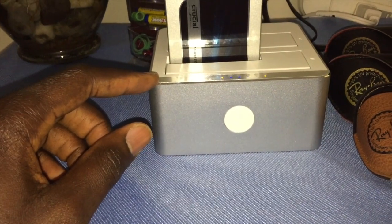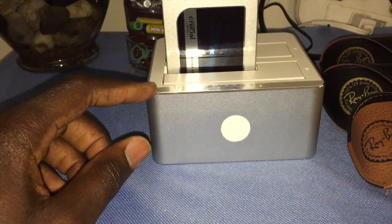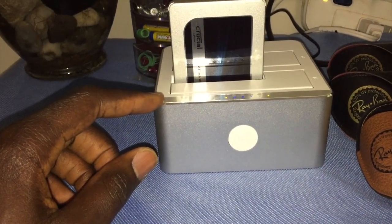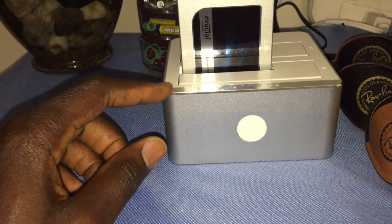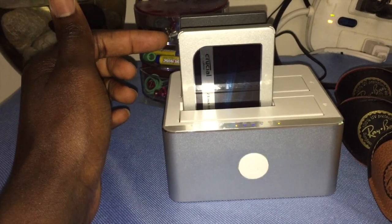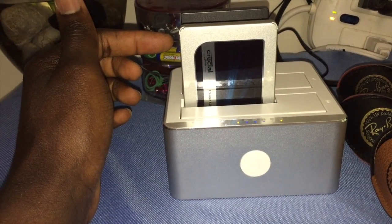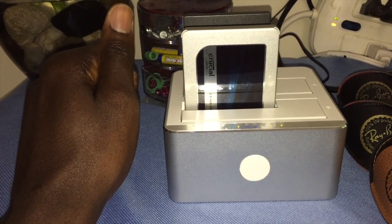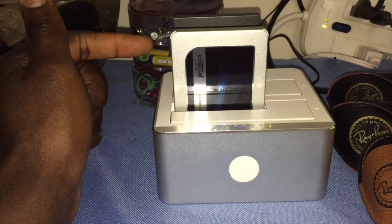I will tell you, if you haven't upgraded yet or you're hesitant about upgrading from the mechanical hard drive to the SSD, it's probably the best upgrade you could ever do for yourself as far as your old computer is concerned. The boot up is fast - it boots in seconds. My SSD is not even top of the line, but it takes like four seconds to boot my MacBook Pro. I have a mid-2012 and prior to that it took like minutes to boot. Now it's seconds, so you should do that if you're hesitant.